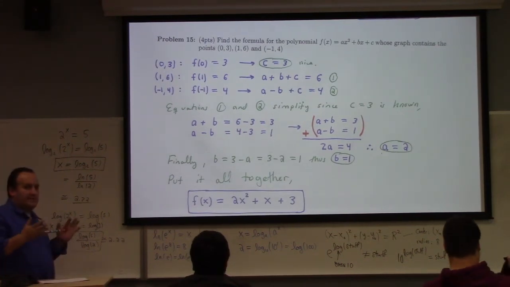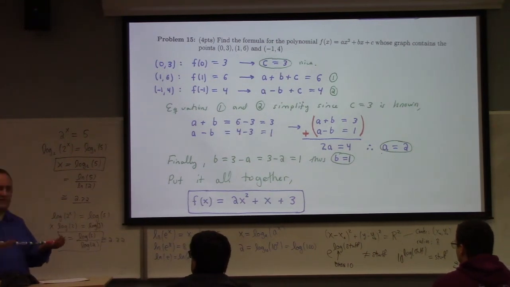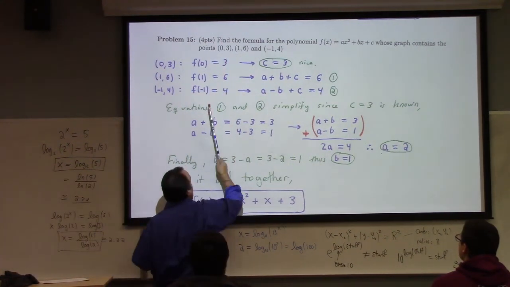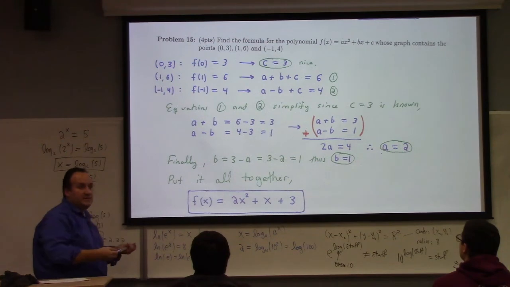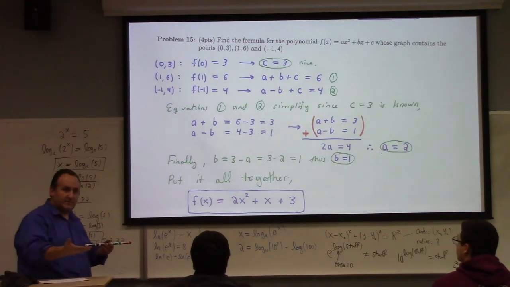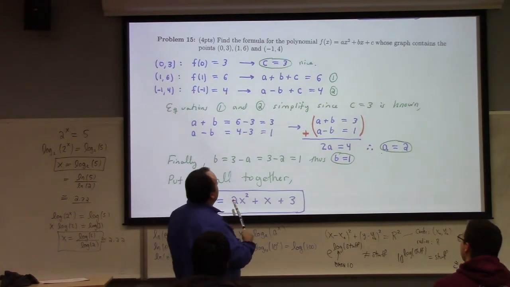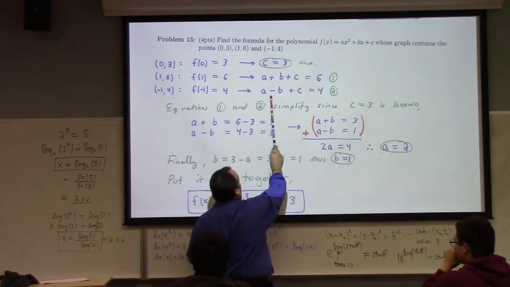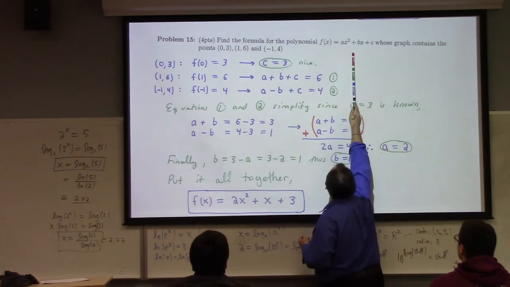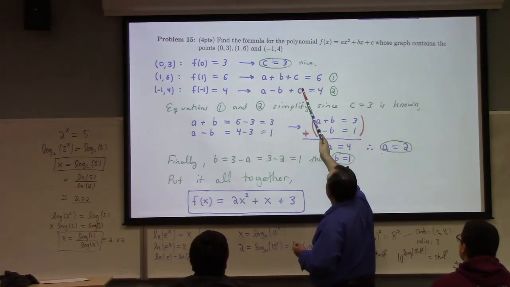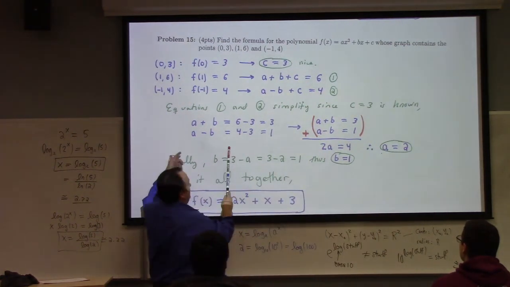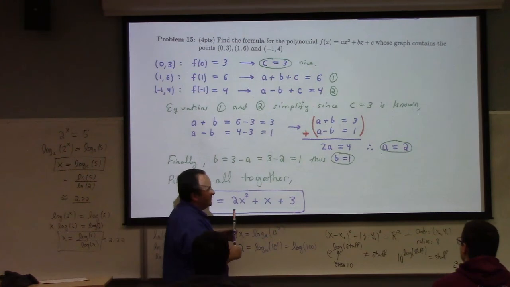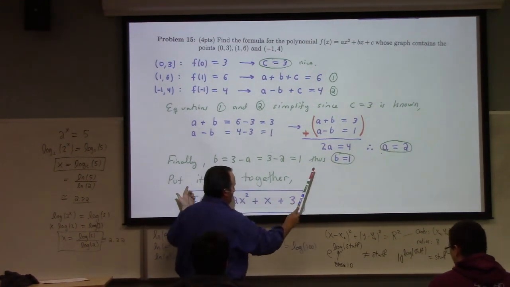Problem 15, everybody should have had C equals 3. This was easy to get, right? Because if I tell you (0, 3) is on the graph of a polynomial, that tells you the y-intercept is 3, which means the constant term in the polynomial is 3. So C is 3. The other two points, when I plug them in, give me A plus B plus C is 6, and A minus B plus C. Notice the minus, because minus 1 squared is 1, but B times minus 1 is minus B. We know C is 3, so we plug it in, clean it up, and get A plus B is 3, and A minus B is 1. Add the equations, we get 2A is 4, so A is 2. Plug it into the other one, we get B is 1. And so there's the answer.